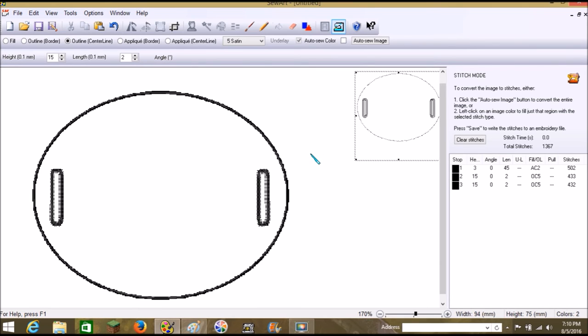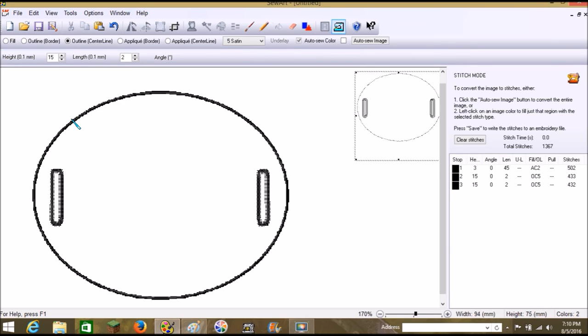Okay, so hoop your stabilizer and then click number two or number one, and then it's going to give you the tack down, or the die line is going to show you where to place your fabric. And then you're going to take your hoop off of the machine, place your fabric on top, and glue your fabric to the bottom.